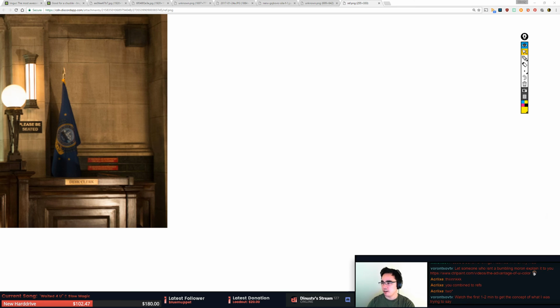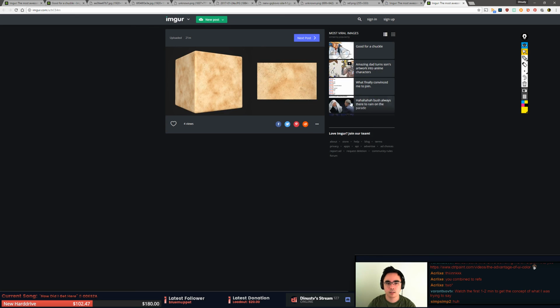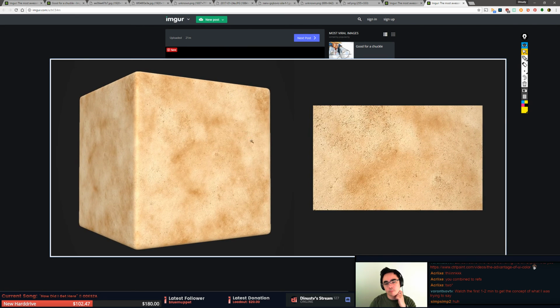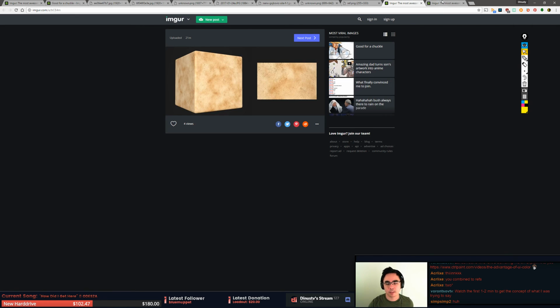Oh, I did combine two references. Ha! Never mind. You're doing good with your... I was like, simple sand, and then I looked at another picture and it was like sandstone. I was like, oh, I see what you're doing. Okay. So this reference is to this material. So this is much more in line with what I was expecting. Thanks, dude. Thanks for the heads up.